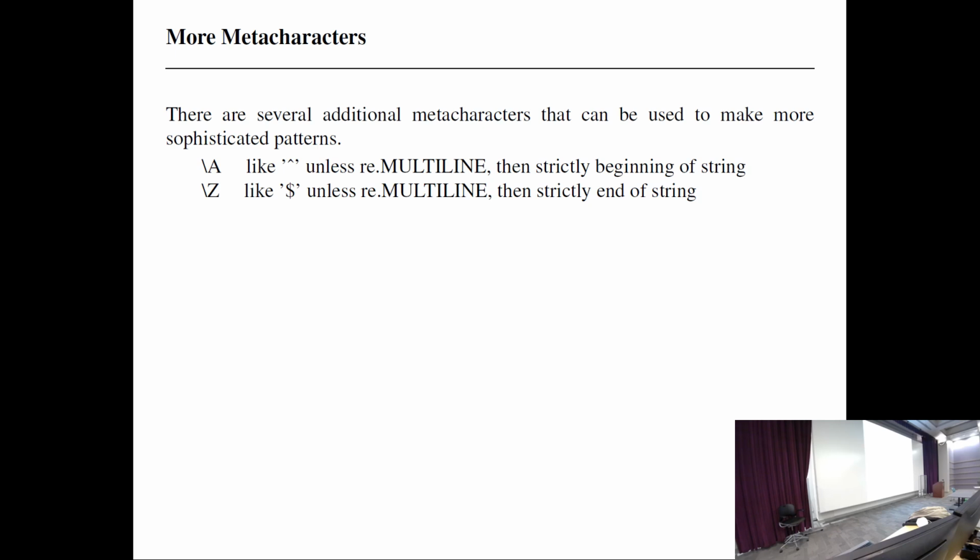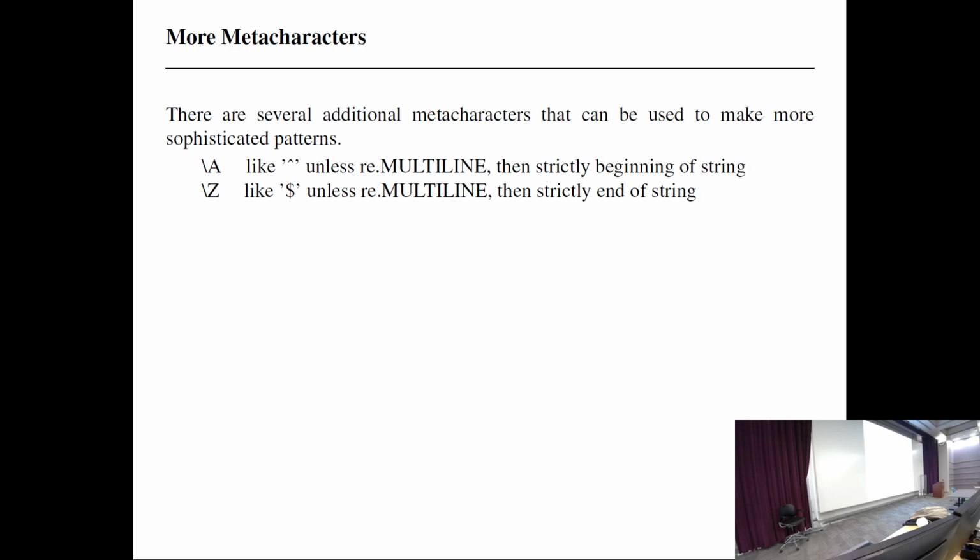The caret and the dollar sign actually represent the beginning of a line, which is the first character or any character following a new line. And the dollar sign matches the end of the line, which is the last character of the string or any character immediately before a new line. So our meta characters actually have multiple interpretations when there are many lines in the string.